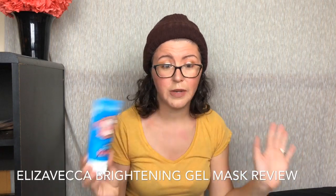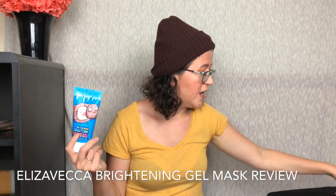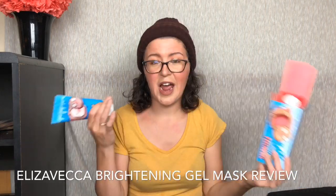The tube is also adorable. I did get this free for review. This is a peeling gel, but it doesn't actually peel — that's the first weird thing. I have used a lot of their products and I really like them. This one is an average product. I think if you want something really cute to display, this is going to be something you want if you're into this very fun kind of image. As far as the actual effects, I don't know.